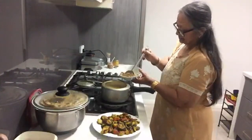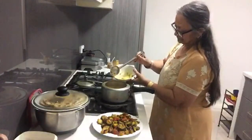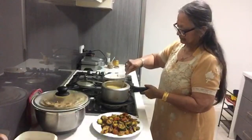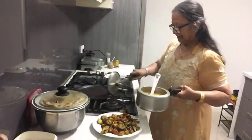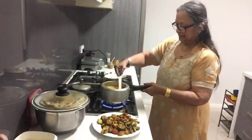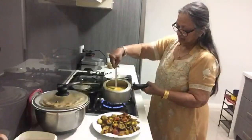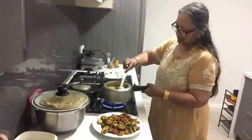I am going to add, just stir gently. And just see tadka is being mixed. I have to stir gently so daal will not become too meshy.